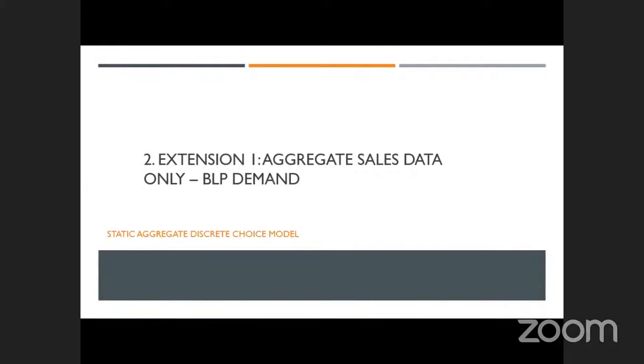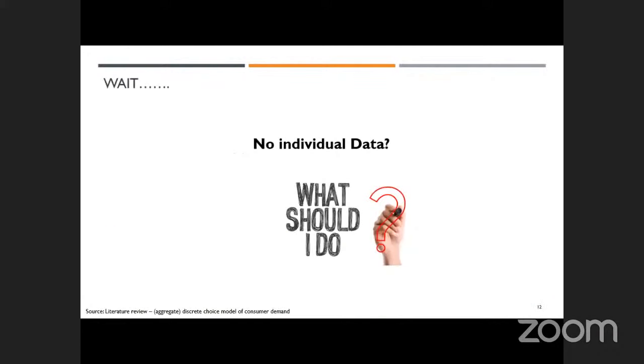But later they realized that once you assume a certain kind of parameter distribution, you can actually simulate each pseudo individual and then sum them up and create some prediction, which is the aggregation of the simulation. And then you can match this with the sales data. So that's basically the aha moment they had. So they created the aggregate version of this model for the case where you only have aggregate sales data, right?